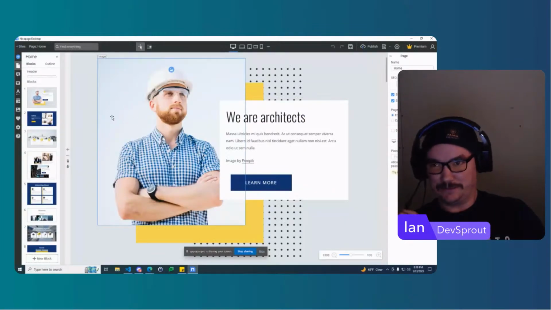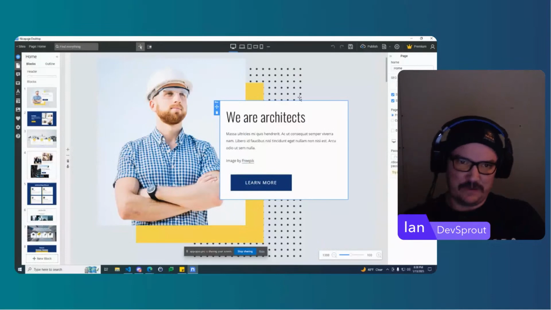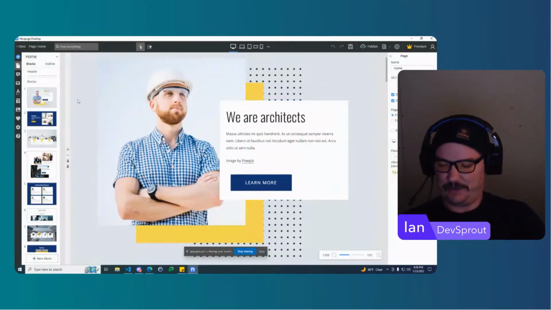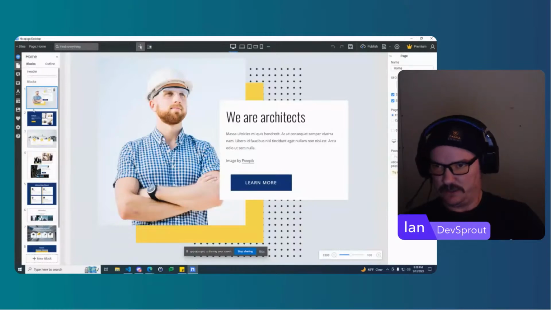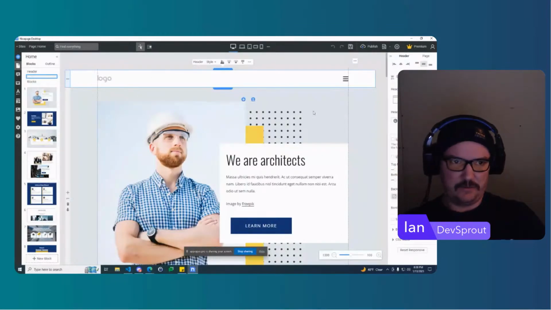All right. So I have a little bit of familiarity with this tool. I used it for like an hour earlier. It's pretty straightforward, intuitive. I didn't have to do a tutorial or anything. So on the left side here, we have these things called blocks. So starting at the very top, you have this header, which I guess I just need to scroll up to see that. But then you put the site logo there. This is the hamburger menu that pops out.